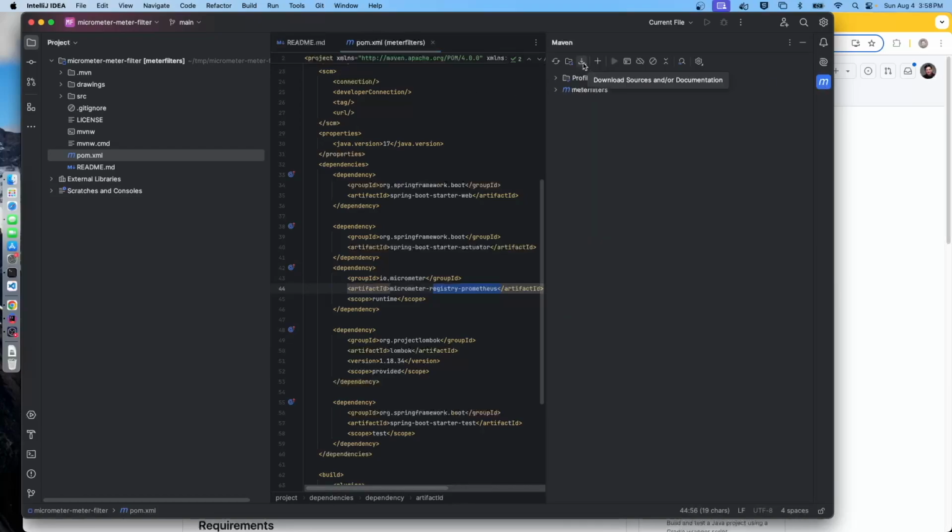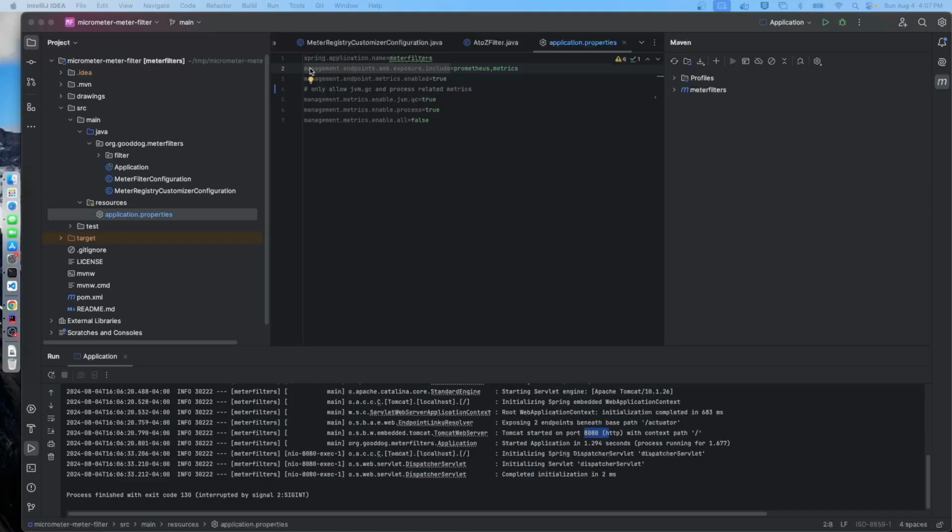For this video, we will set a breakpoint inside Spring Boot, so you want to download the sources and documentation so that it's available in your IDE. Here you could see that I've enabled the Prometheus and metric endpoint.